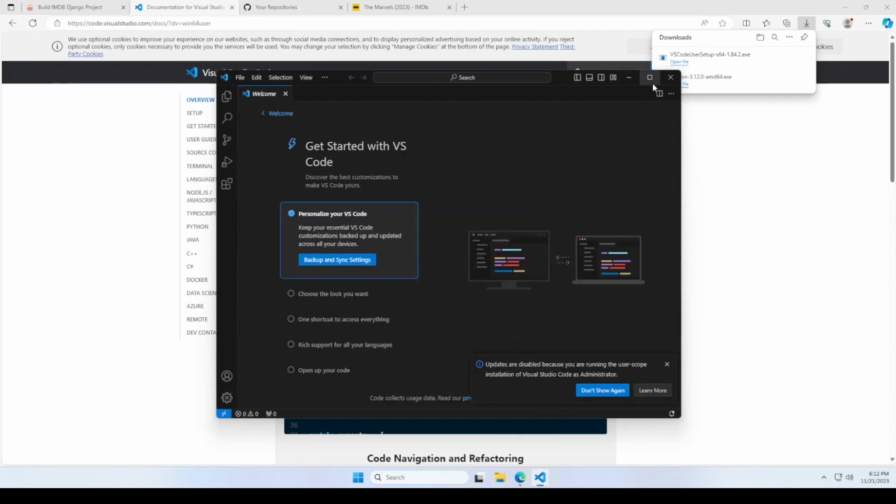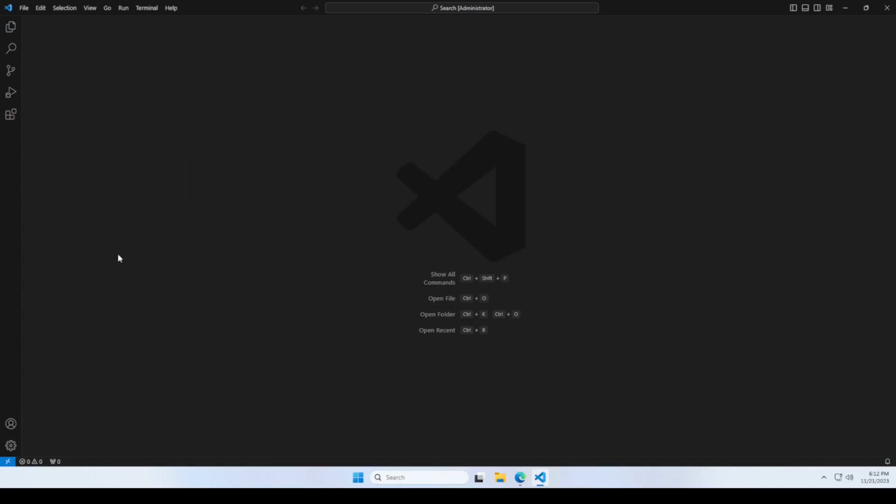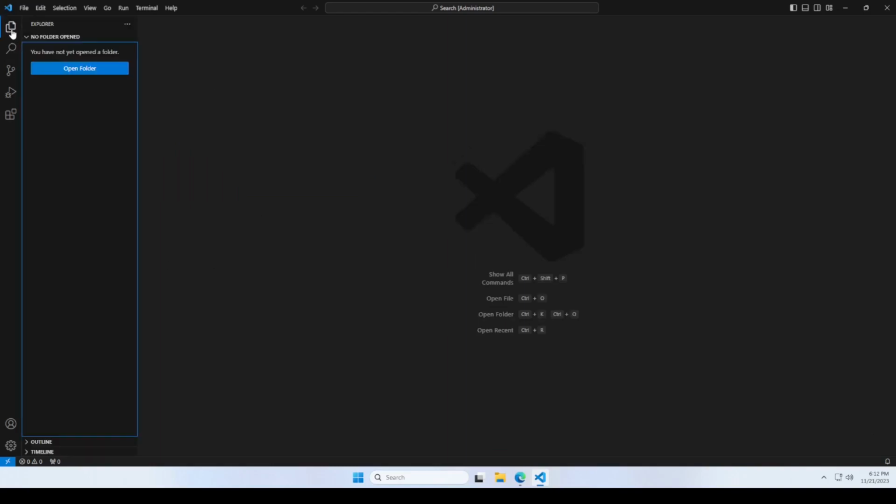Now when we open VS Code, let's make that slightly larger. This doesn't matter too much because for me, this environment is going to be deleted. When we click on the Explorer window here, it doesn't give me the option to copy or clone a GitHub repository. So this may not make much sense just yet. We'll explain in just a moment.